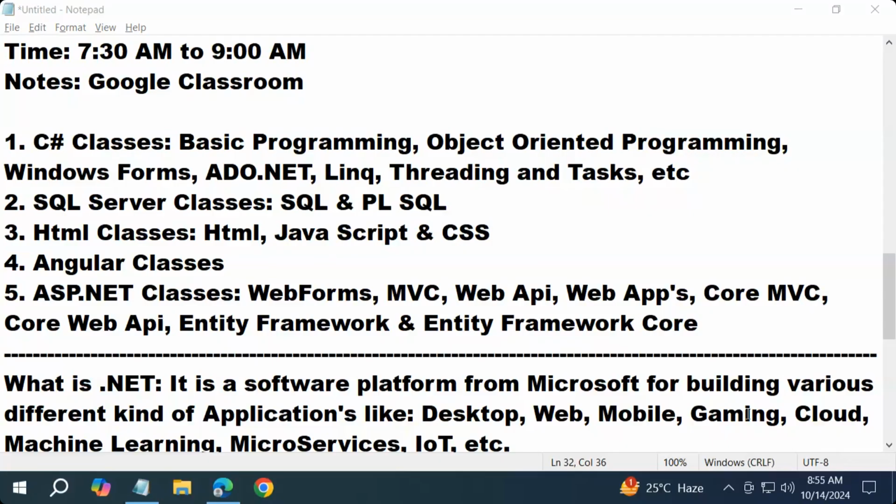Deepashri. Once in a while is fine, but regularly I cannot. Yes, you can. You can purchase only .NET Core recording videos. Yes.